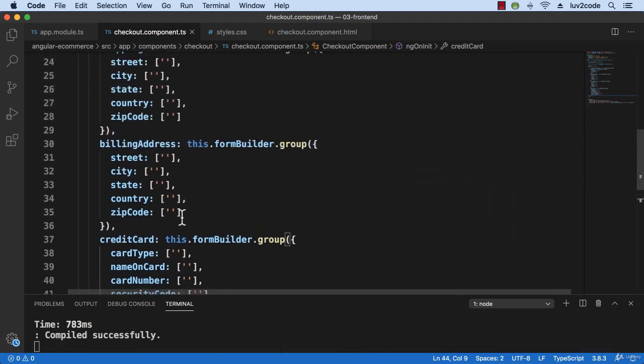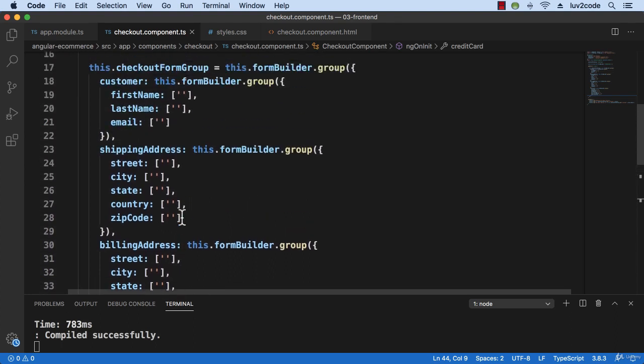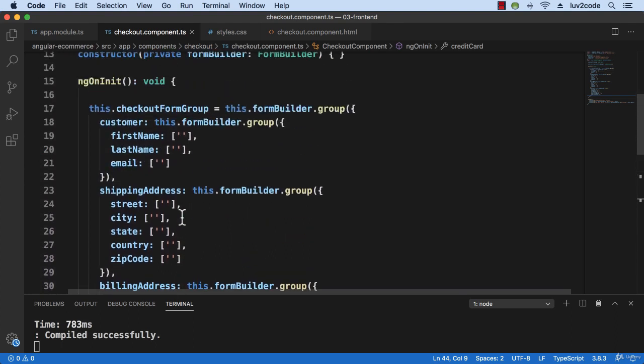So we have credit card, billing address, shipping address, and customer. So let's move over to our HTML page.